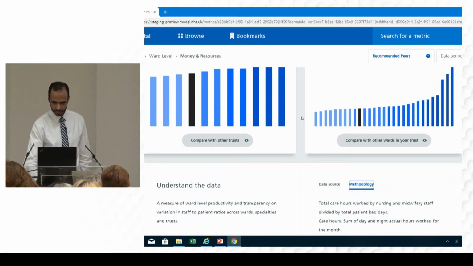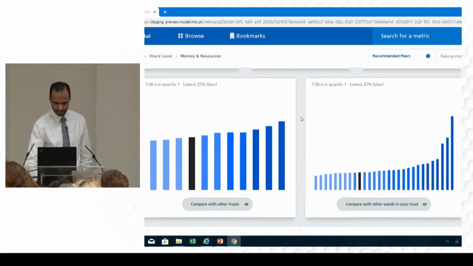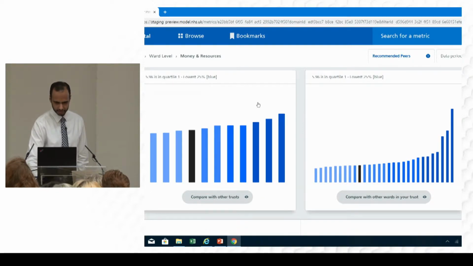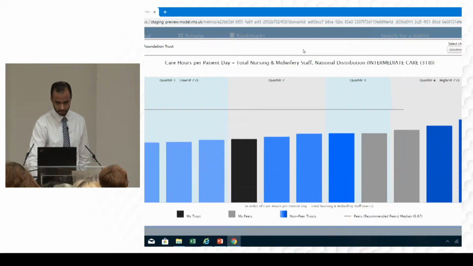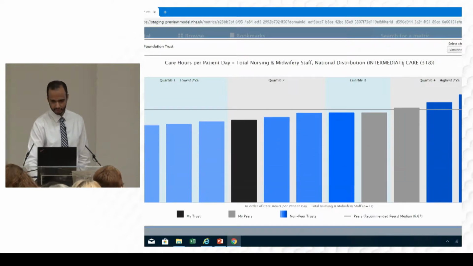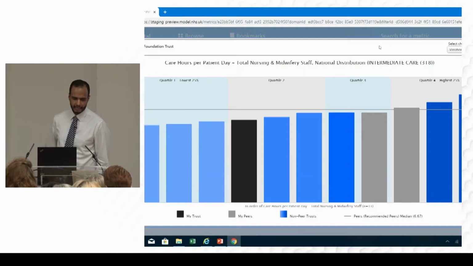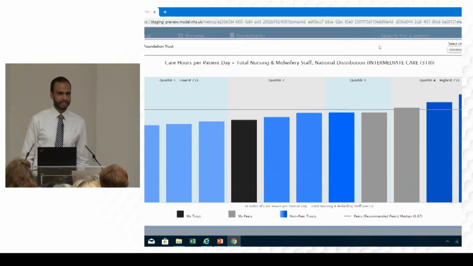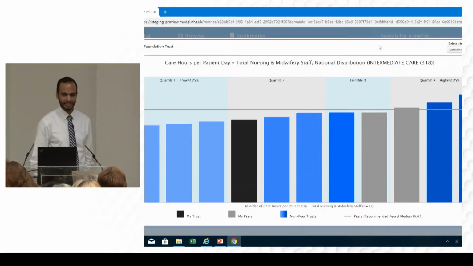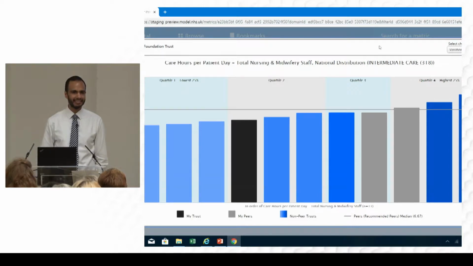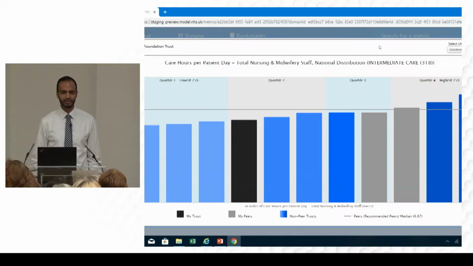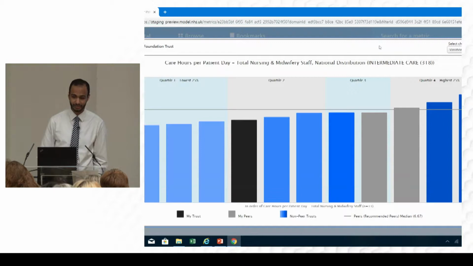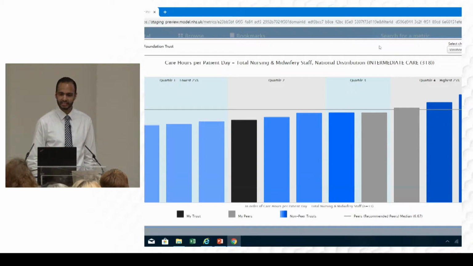And what these charts above do is help you do comparisons with other trusts who also provide similar services. So in this case, we're looking at intermediate care. We don't show every single ward in here. We show an average of the wards. If I picked, say, general surgery, you'd have God knows how many wards per trust, and you'd end up with hundreds upon hundreds of columns, and then suddenly this graph becomes unmanageable. So we settled on showing averages instead.